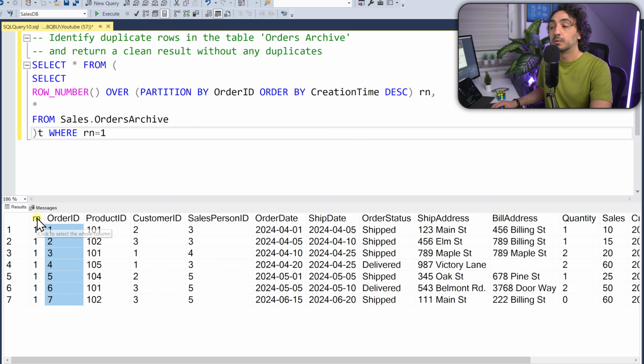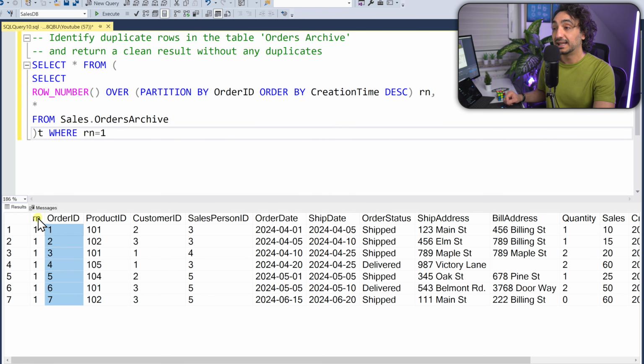We have now only the latest inserted data inside the orders, and we don't have any duplicates or data quality issues. So now, of course, we can go with this result in order to do further analysis, and this is exactly what data engineers usually do: clean up the data and prepare the data before doing any data analysis. And of course, if you want to communicate those data quality issues to the source of the data, let's say you are not the owner of this information, you can generate a list of all bad data quality issues and send it to the source system and tell them to clean it up from the source.